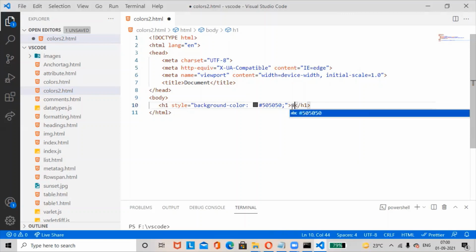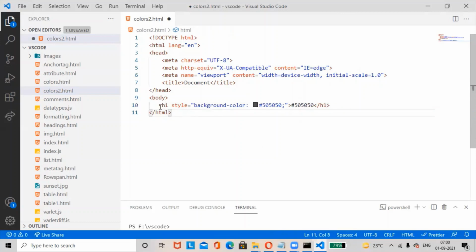Here hash 50 50 50. Control C, Control V. Just change the values.